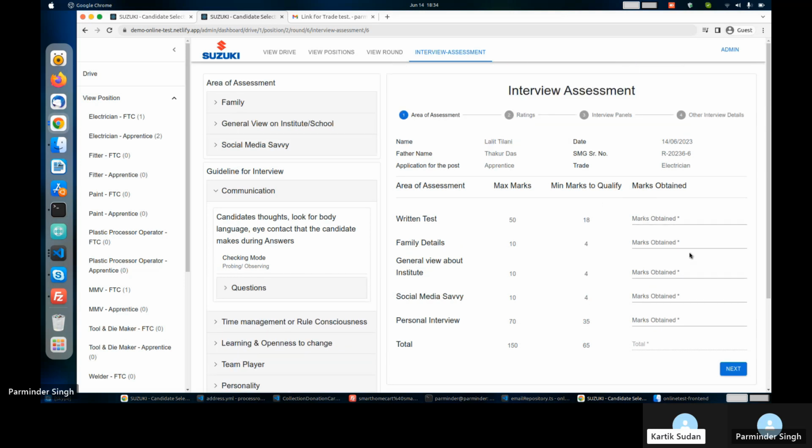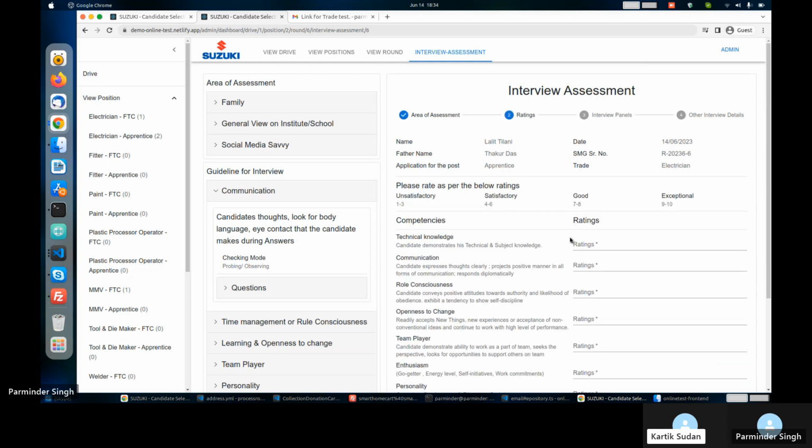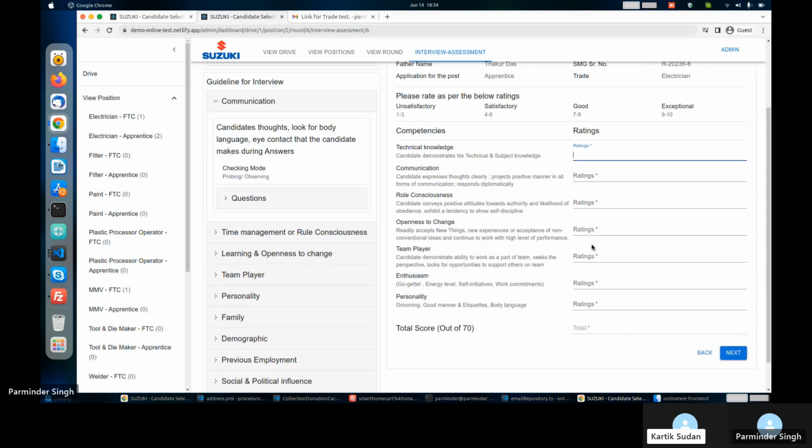We also have instructions given on the left, as we can see here, for all of these details. The interviewer can fill up this interview assessment form and give ratings accordingly as per the interview.